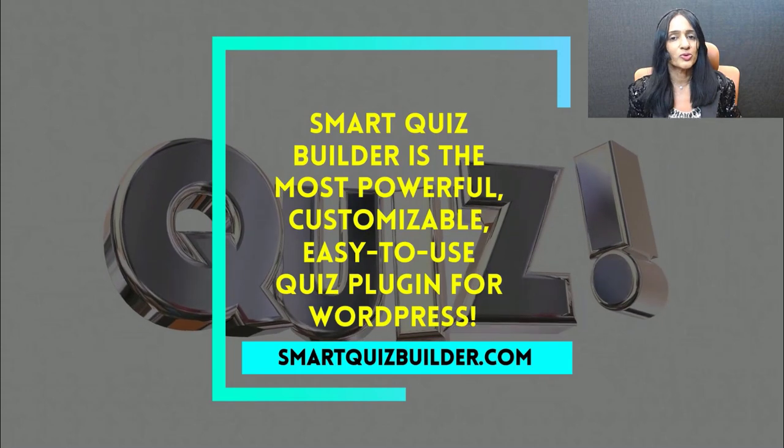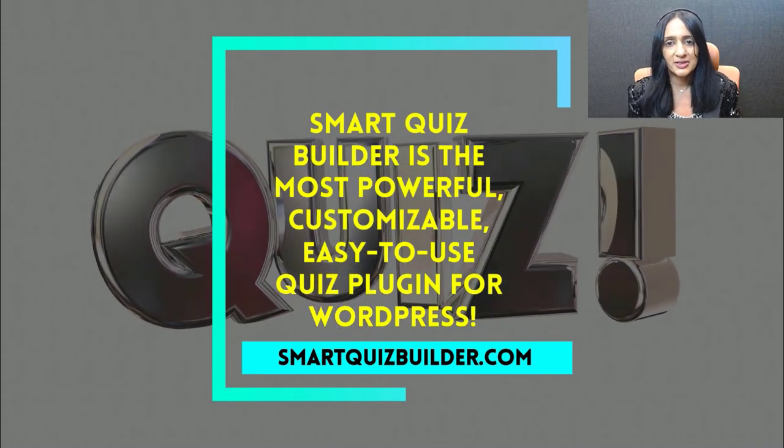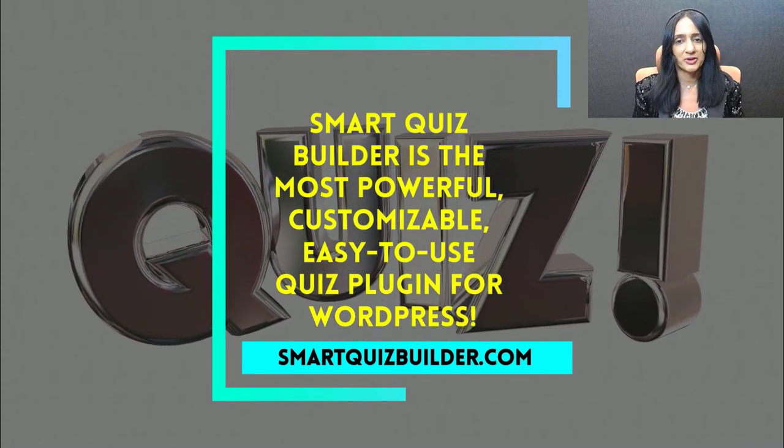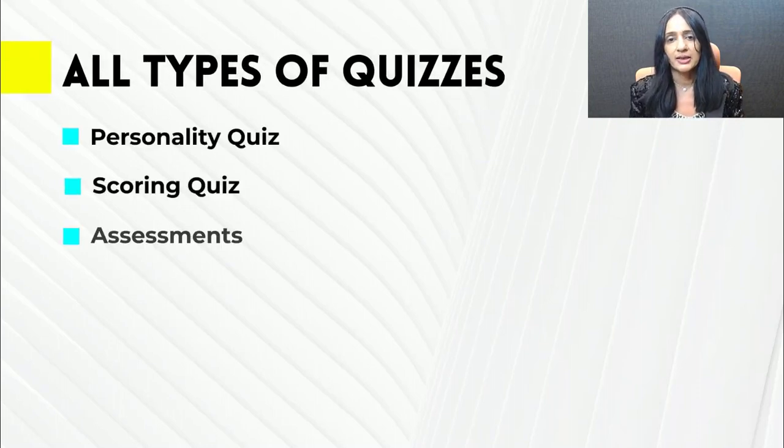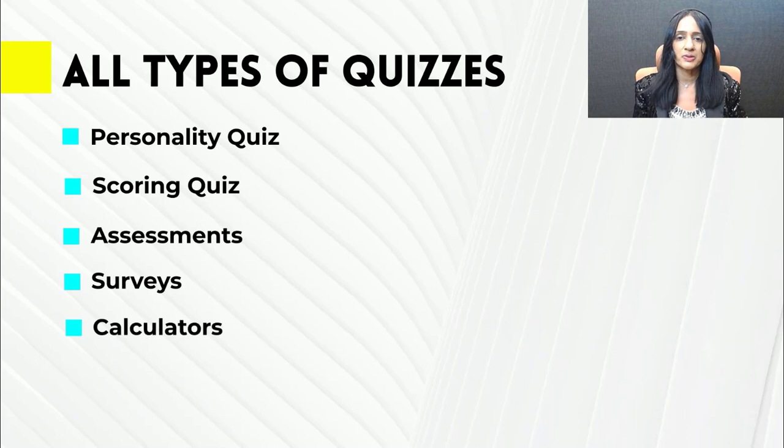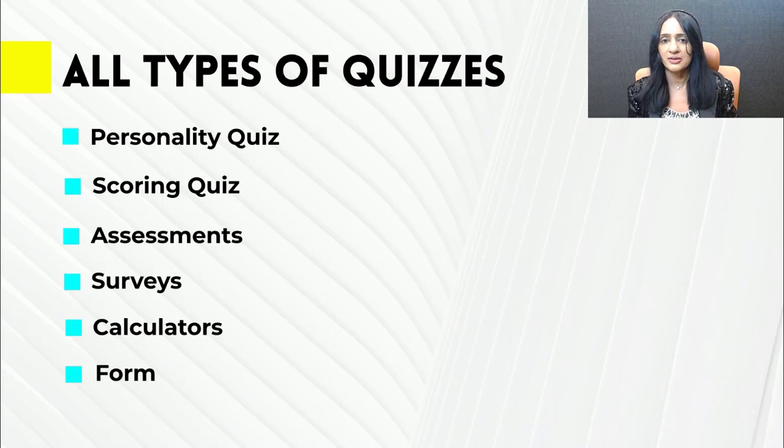Smart Quiz Builder is the world's most powerful, customizable, and easy to use quiz and survey plugin for WordPress. Now, Smart Quiz Builder supports so many different types of quizzes that what I want to do today is take you to the back end and show you different types of quizzes you can create and what each one of these quiz types really means. When you should be using what type of quiz.